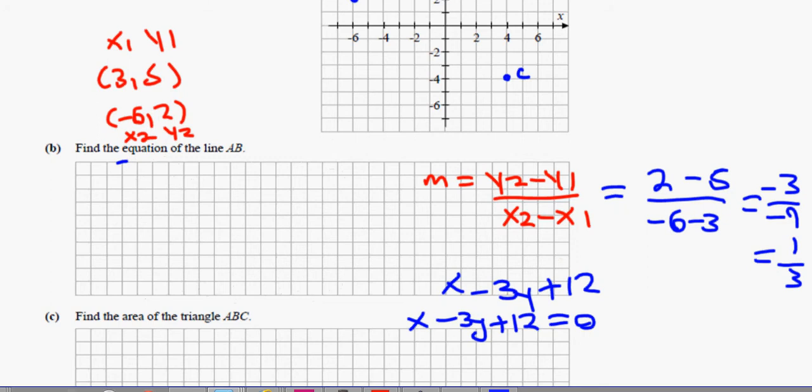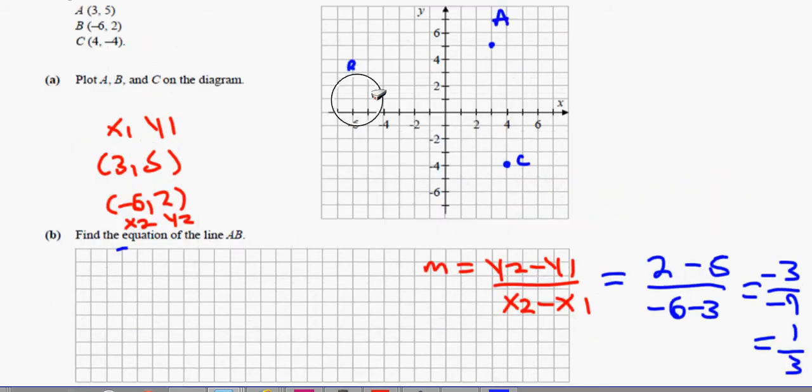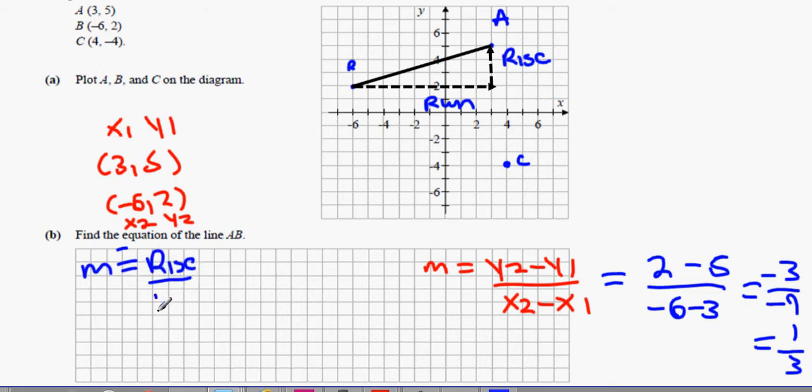Okay, now there's another way of doing this, which involves mainly using a graph as opposed to the two formulas. What we could have done, especially if you have it drawn nice and accurately, is to plot 3, 5, just about here. What you're going to do is draw a line from B to A. Now, slope is equal to rise over run. If you remember this, rise over run. So m, or slope, equals rise over run, which equals... it rises up 1, 2, 3 blocks, which is worth 3. The rise is 3, and the run is 1, 2, 3, 4, 5, 6, 7, 8, 9. It's going to be 3 over 9. The slope is a third.